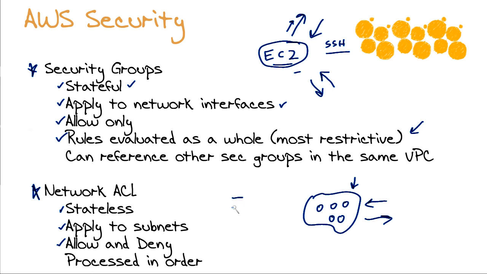In a network access control list, we have statements of permits or denies that are evaluated top-down in order, and the minute there is a match, that allow or deny is processed. So they work in a different way from security groups. Finally, a key distinction that we have with our security groups, and we don't have this concept in the network ACL, of course, is that they can actually reference other security groups in your virtual private cloud. So you could have this one security group that allows a set of permissions, and you could nest it inside of another security group for the convenience of that.